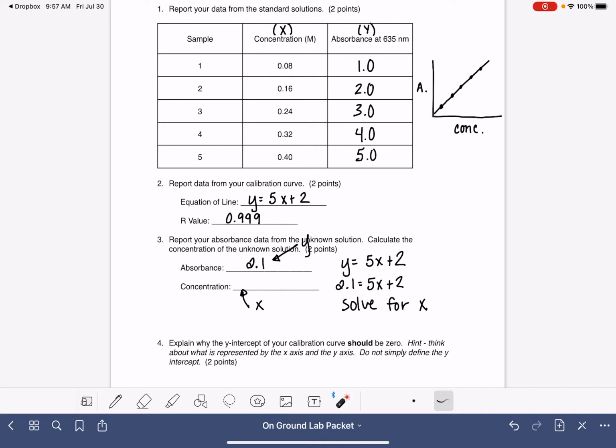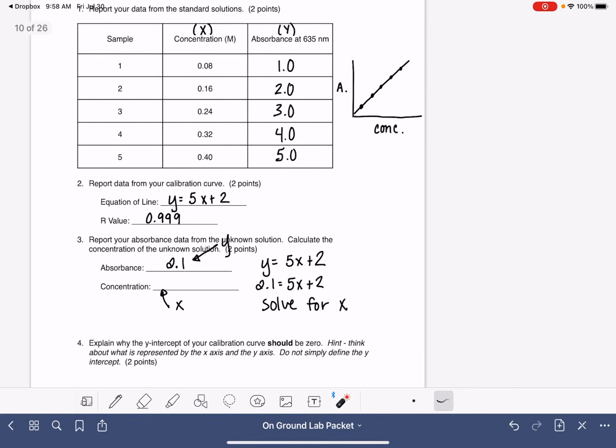I'm asking you why, if the value of concentration, so if our x value is 0, then why must the absorbance also be 0? Or you could think about it vice versa. If the absorbance is 0, why does concentration have to be 0, or why should it be 0? To do that, I really want you to think about the relationship between absorbance and concentration. If there is 0 concentration, if the solution has 0 molarity, would you expect there to be any absorbance at all? So, looking at this from the perspective of a chemist, hopefully that's a good hint for you.